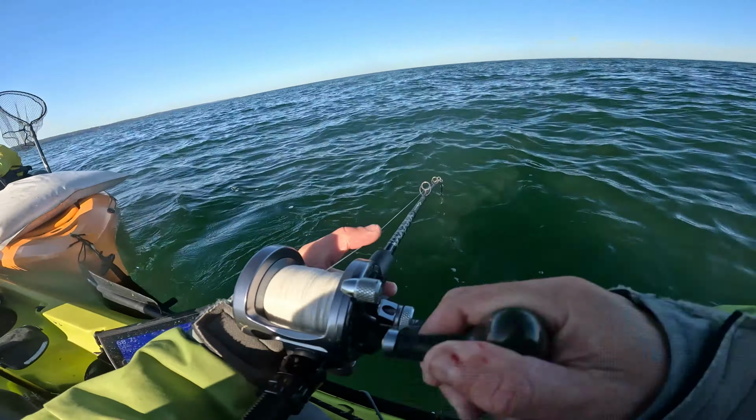Oh, on the way up. What the heck? This has to be a sea bass. I had to be already 20 feet off the bottom. Oh, it's a blackfish. What the heck? Dude, how in the world? Dude, he hit it on the way up. That fired up, man. Wow. Probably an almost keeper.